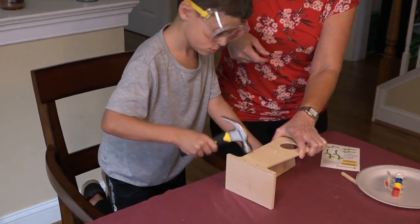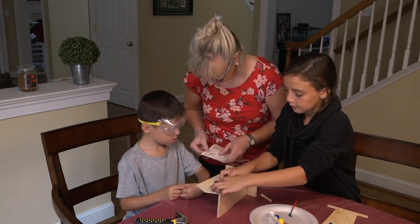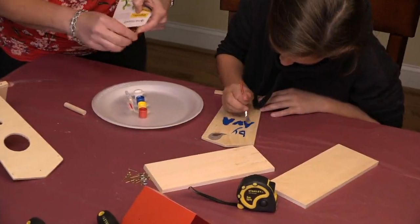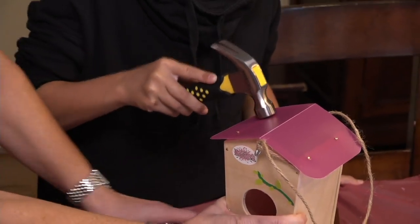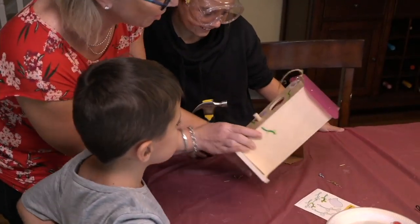Being maybe a gingerbread house that'll last a day if you're lucky — if no one eats it — or two weeks, and you better not try to attempt it because we'll be at the dentist very soon thereafter. This is from Stanley Jr. and it is a tall birdhouse kit with a five-piece tool set. It's arts and crafts that you can do together but you can appreciate for years to come, which I think is such a great idea.